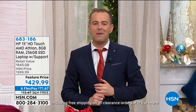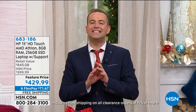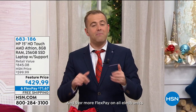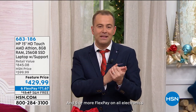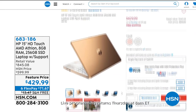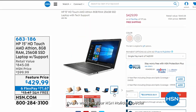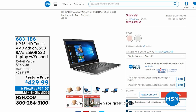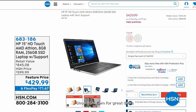If you're looking for a new laptop for the new year, HP has done it again with a fantastic deal. Maybe the new year brings new adventures — someone going to school or college, or a home-based business, or you're tired of a slow old laptop. This has a touchscreen, an award-winning AMD Athlon processor, 8 gigs of RAM, a 256 gigabyte solid-state drive, and three years of premium technical support — $429.99, free shipping and six flex pay.